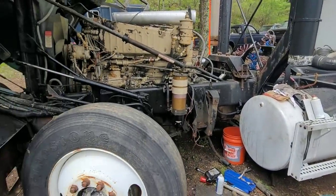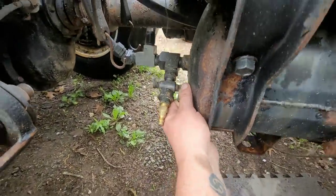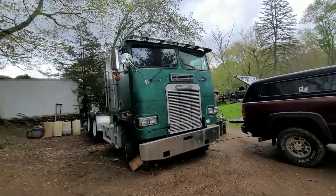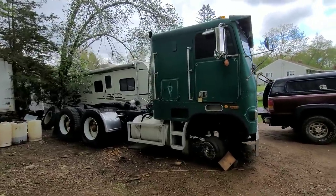Oh man, I'm so excited. It's only running about a few seconds or a minute now. Still there fast. So, you know, the compressor's good. All right, guys, that's going to wrap it up for this part of the Jolly Green Giant, the cab over.